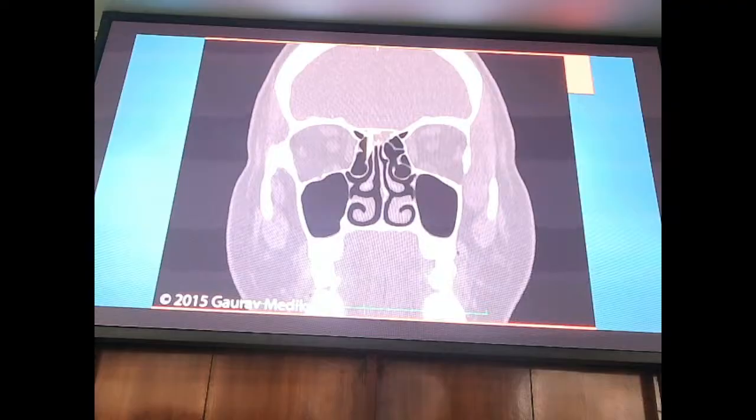And I also told you to look at the vertical lamella and the fovea ethmoidalis. This is at the same level that it was. What I've left there is at the same level. Now you can see the skull base has come lower down. And this is a very important point for everybody to understand, because the more posterior you go, the skull base starts sloping backwards. So just be careful whenever you are operating. Don't try to go at the same level.